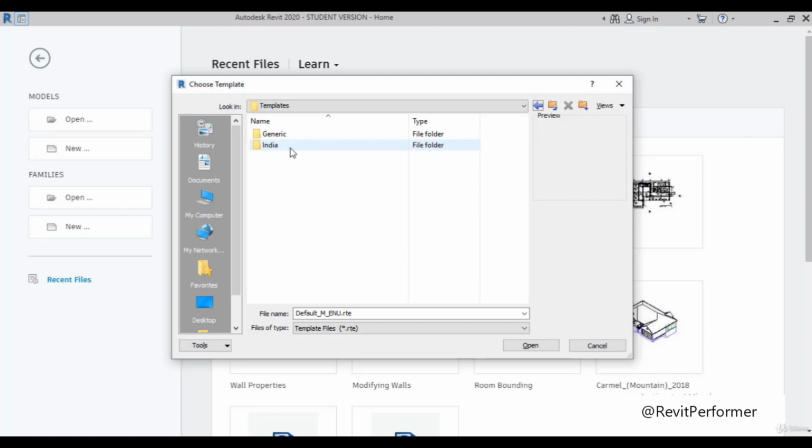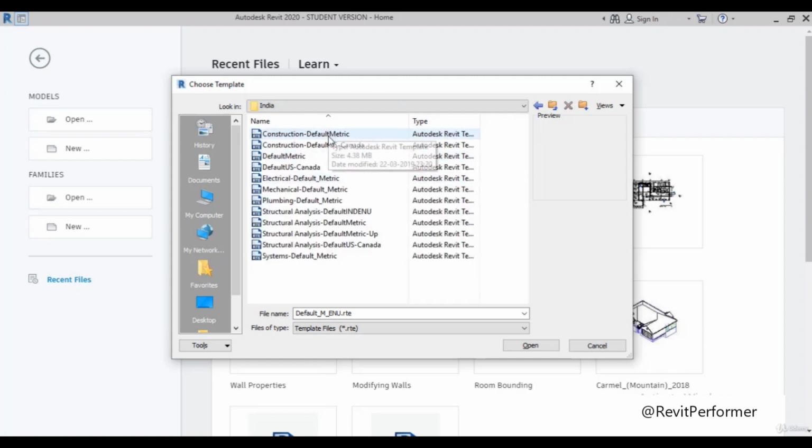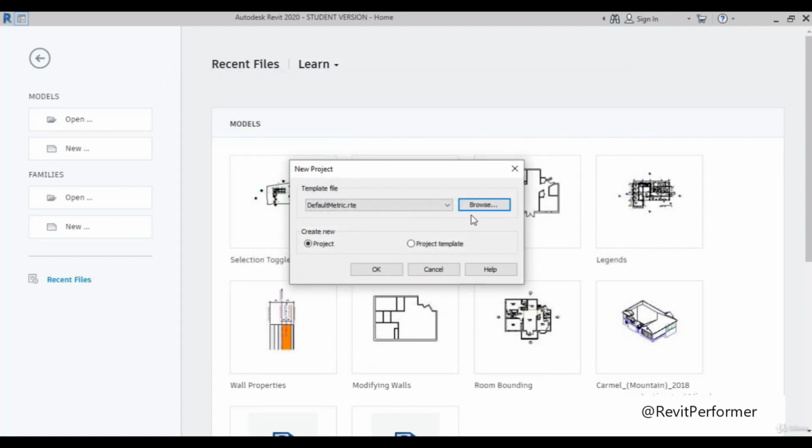I'm going to India and start with the simplest template, that is the default metric template. That is the basic template that we use as a beginner. I suggest you use this template. So let's click to open this, go to the project and press OK.